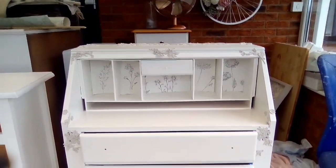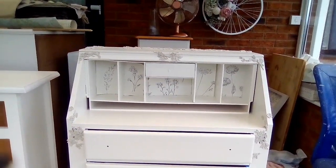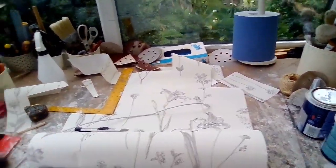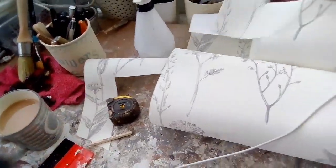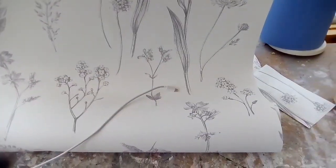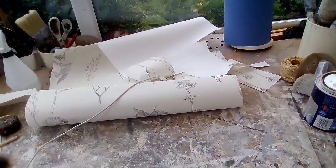Right, just a quick one. What do we think about this? In the back, it's 5 little panels of like botanicals I picked up, or do we think it's too much with the flowers? I picked up this roll of wallpaper and it's got some really pretty bits, where you can just chop out a little bit and use corners and what have you. And I picked this up in the B&Q sale for £2 a roll, so bargain.